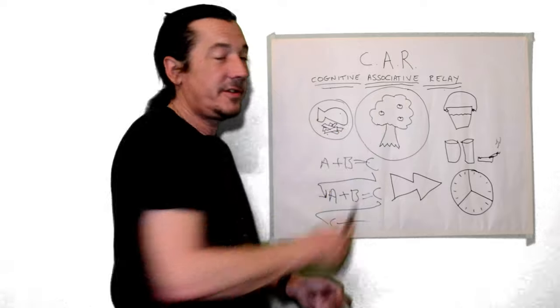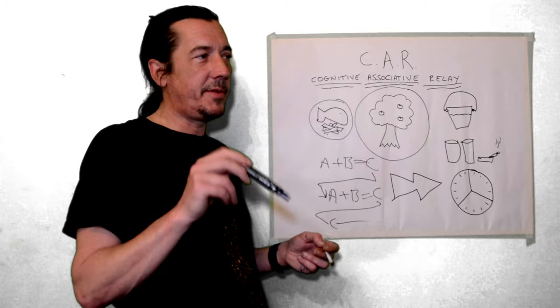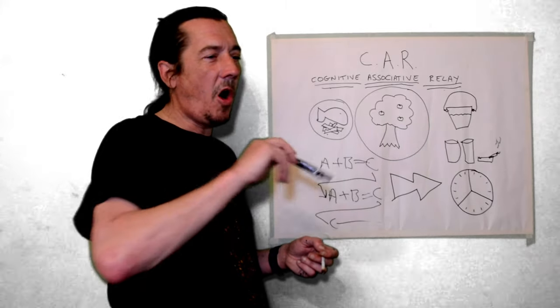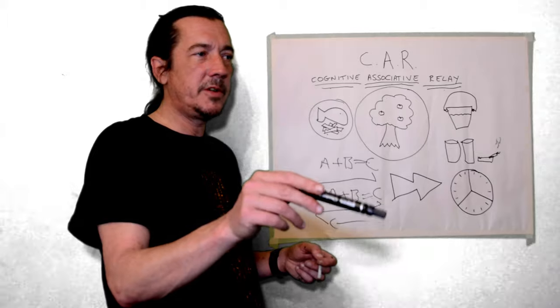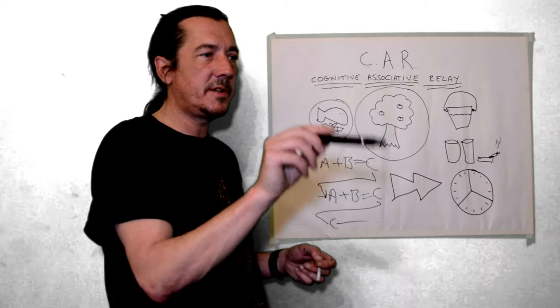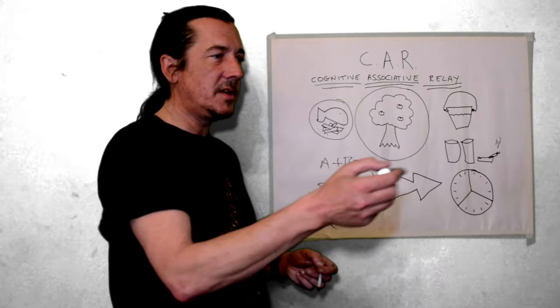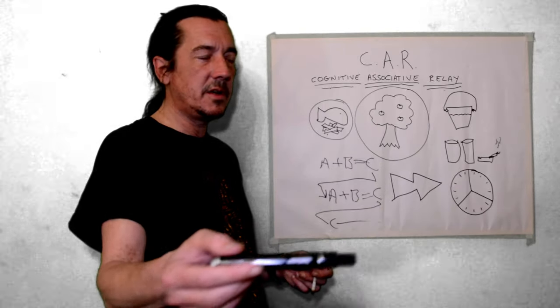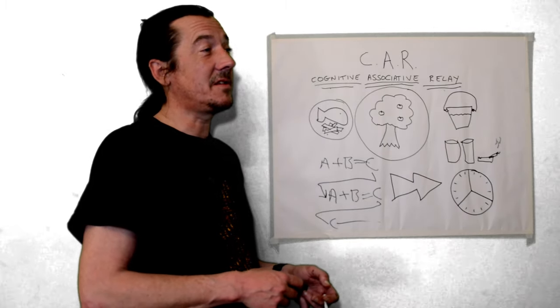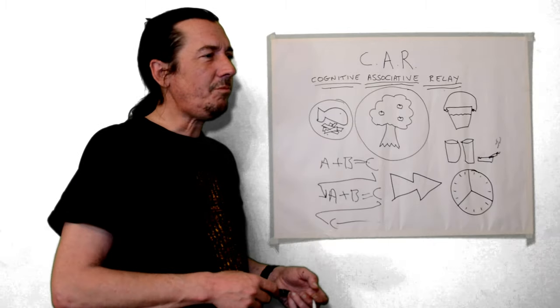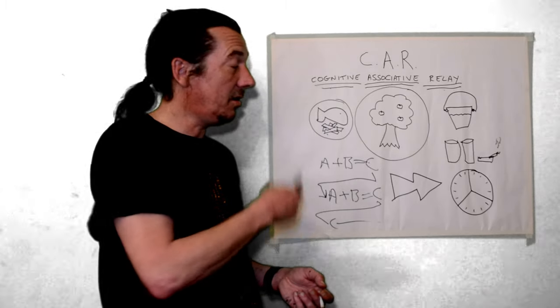Cognitive Associative Relay, CAR, to use a cool acronym. And once you realize this is how your thinking is going, if you're just generally quite normal thinking, you can wield in conversation the whole conversation by knowing this and standing firm and directing the flow of dialogue. Because what you talk about will trigger responses in others. And you don't have to respond to their responses if you know this. You just hold it back and keep delivering your triggers until the conversation or whatever you want to do is going in your direction. Is that manipulation? It's not oppression. I don't know. I think it's just understanding how the brain works.